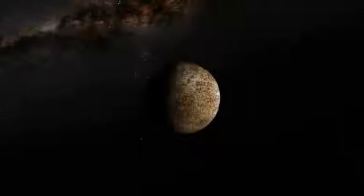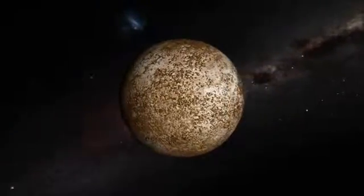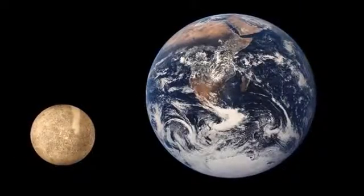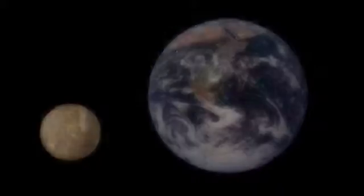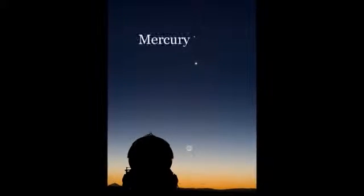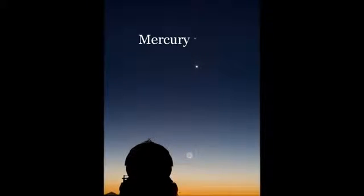As we move away from the sun, the first planet we will encounter is Mercury. Mercury is the smallest planet in the solar system, much smaller than Earth, and one of only 5 planets you can see from Earth using nothing but your eyes. Of course, it won't look much like a planet. It looks more like a bright star, and many nights you can see it close to the horizon near sunrise and sunset.